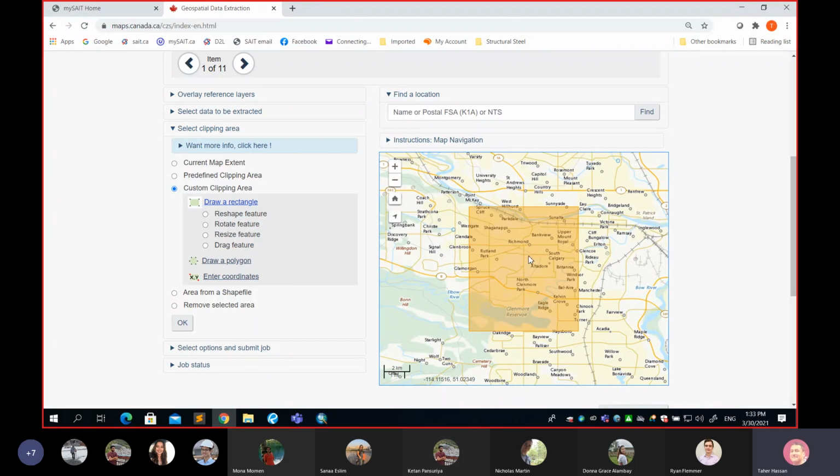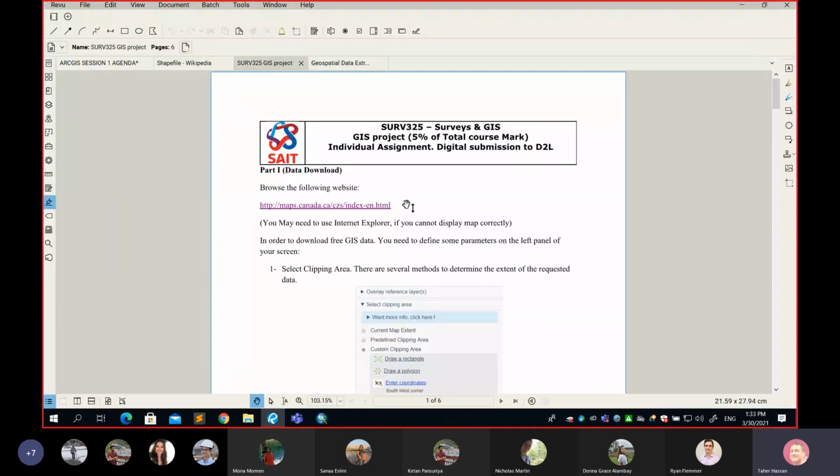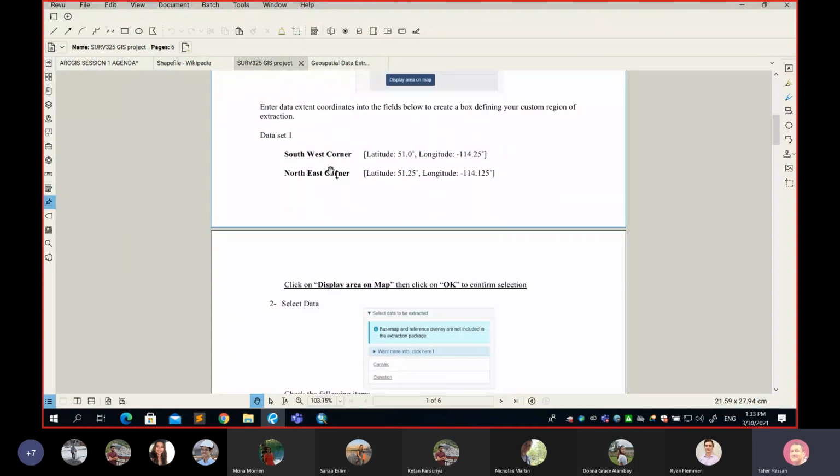However, bottom line, for my assignment, I'll go to my assignment or my project. I give you here the coordinates of the area of interest. I give you the southwest corner and the northeast corner, and that's what you will need on the website.